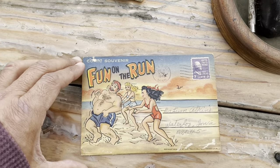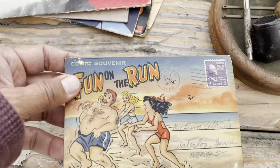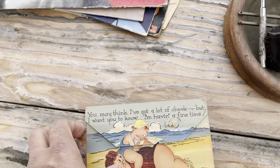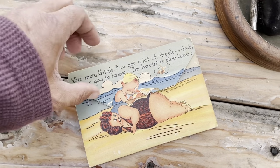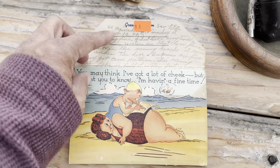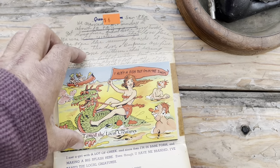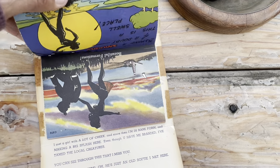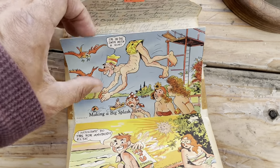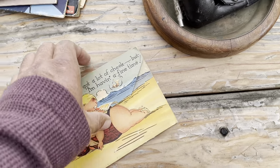This is, I thought it was a comic souvenir postcard. I thought it was kind of fun. It's dated 1949 and it has some cards on there. It has some cool little writings in there. It says six, but I don't think I paid six. I think I paid four or five for that. There's a lot of cool little cartoons from the 1940s. So, I don't know. We'll see. I kind of like picking up stuff like that.